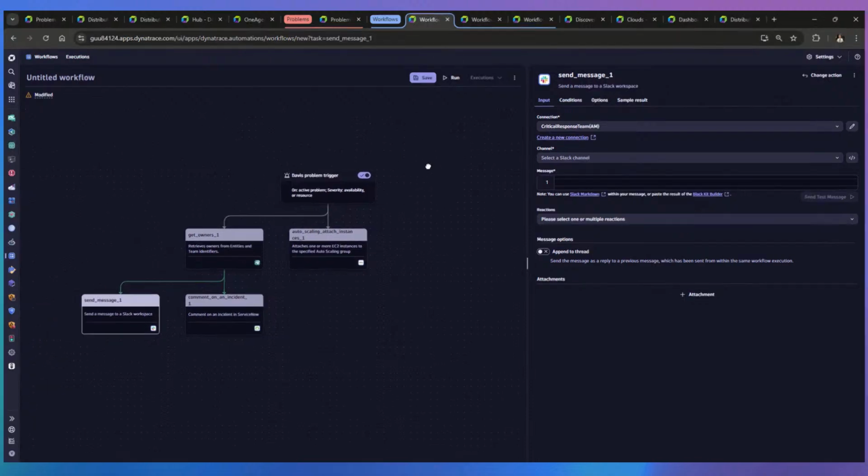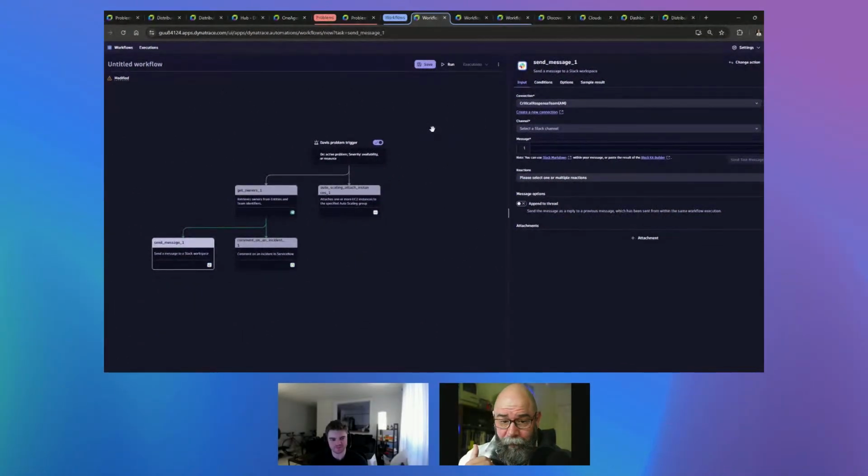Very, very cool, Vlad. It's so interesting. What you've shown us is that when we combine this with the concepts of our site reliability guardians, or even things like our Davis analyzers, by setting up the Davis analyzers as well as the site reliability guardians, and then combining these with these workflows, it just allows us to open up a whole new world for automation.